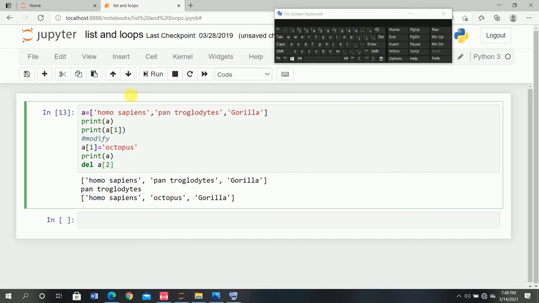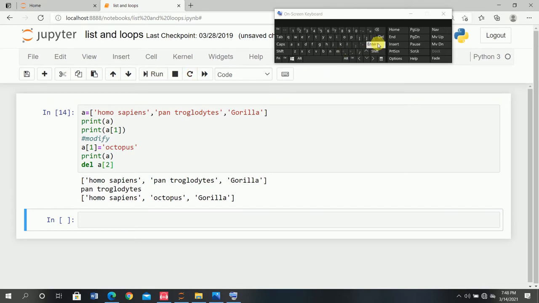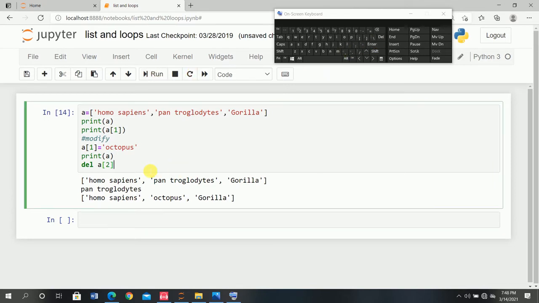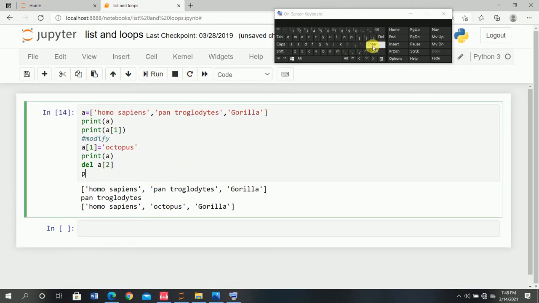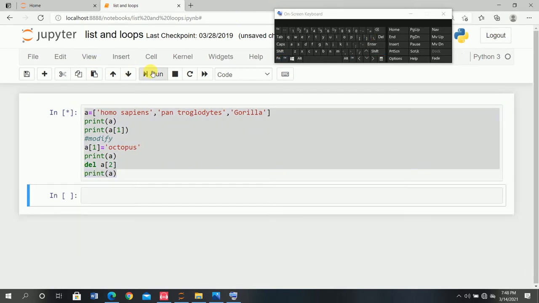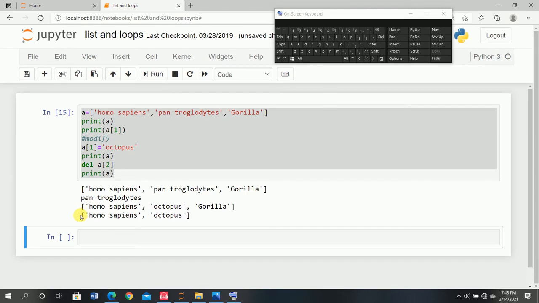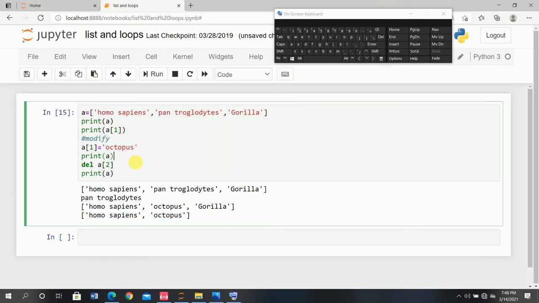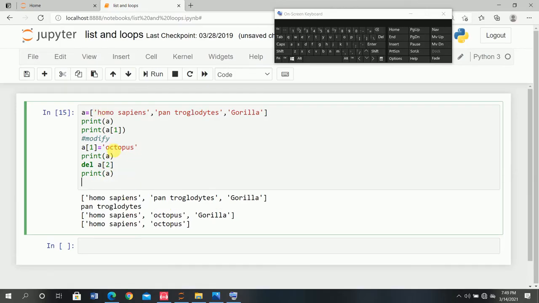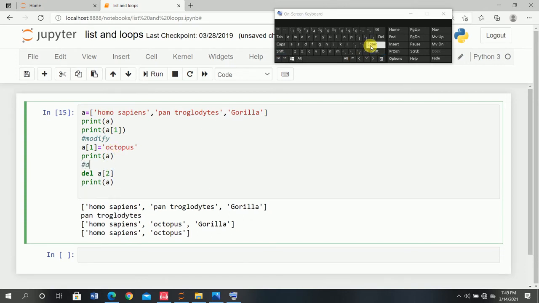Then I have to press run, and yes, I need to print it as well, just to make sure that the value is deleted from my list. You can see in the output that gorilla is not printing anymore. That means the value is deleted. So till now we have discussed how we can create a list, how we can modify the list, and how we can delete an item from the list.